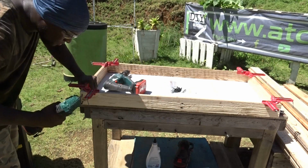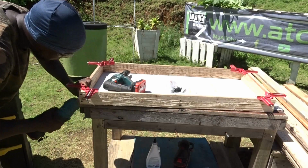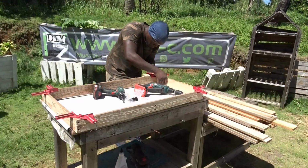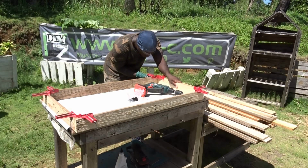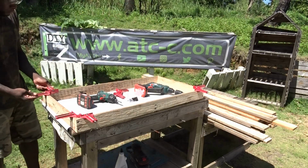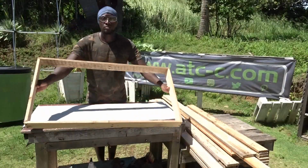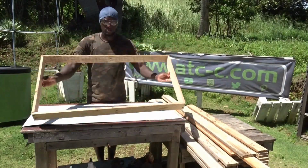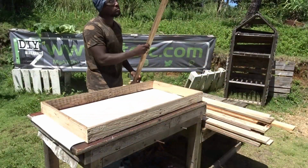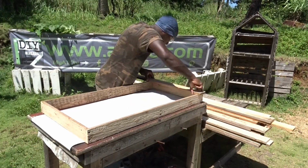But before adding the different screws, I will advise you, if you're doing the same thing, to pre-drill some holes and after that add the screws into them. Alright, so now that it's all done, here we are with the square. It looks more like a rectangle, but this is the base of our tabletop.